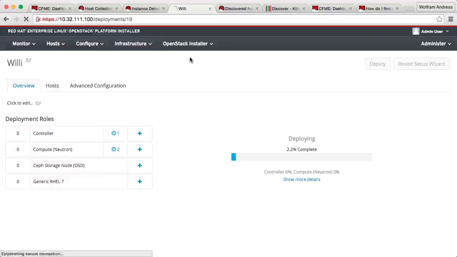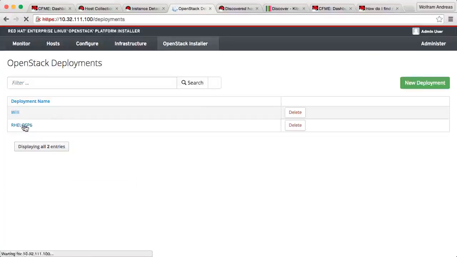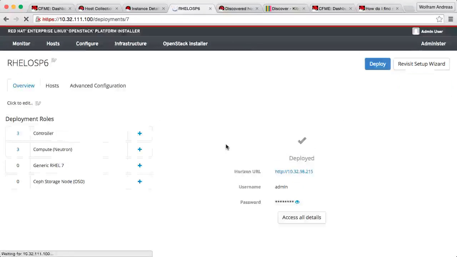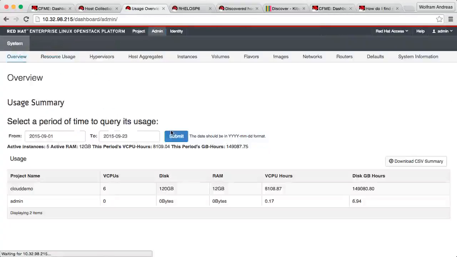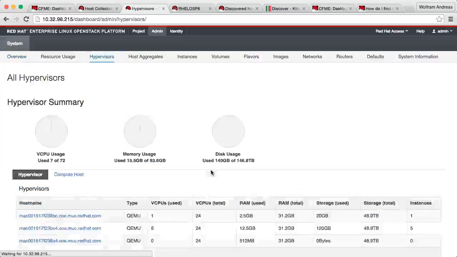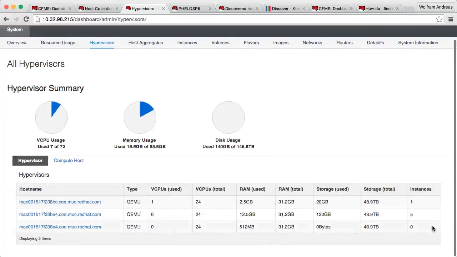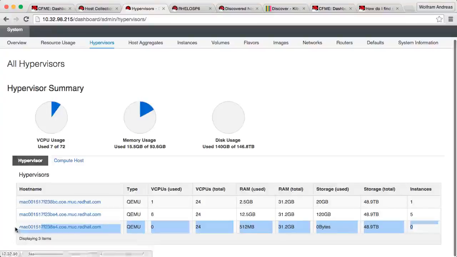Looking at the overview of the existing deployments that are there, the Roll OSP deployment, let's see the status of the compute node we rolled out before. Okay, you can see everything is deployed here now. If we now look into the Horizon dashboard, we should be able to see that a new hypervisor is present. Of course, it's currently not running any instance, but this is the new node that we rolled out as part of our process.